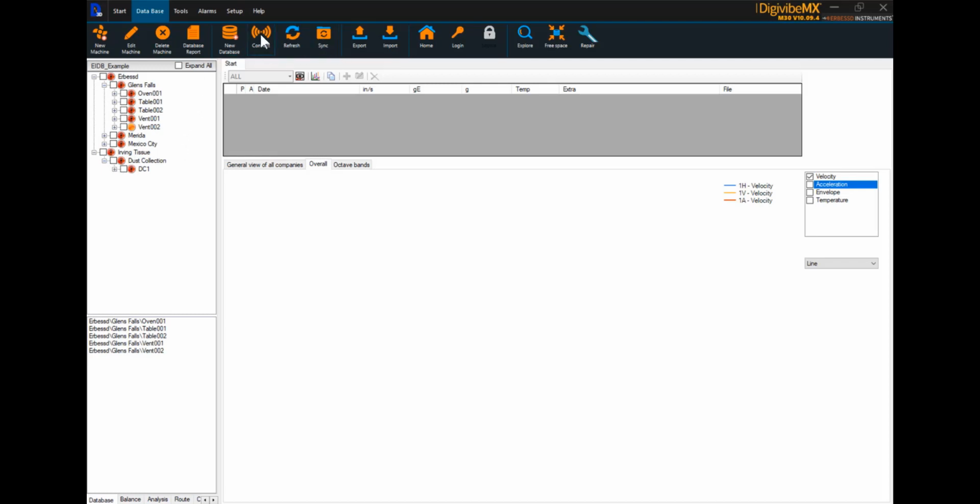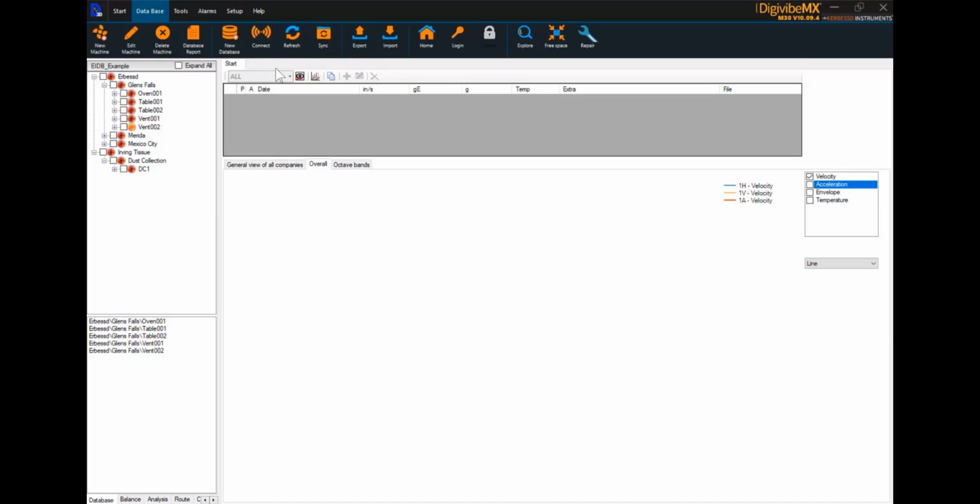The connect function, of course, to view an external database outside of your existing data. The sync option to bring exterior data into your working database permanently.